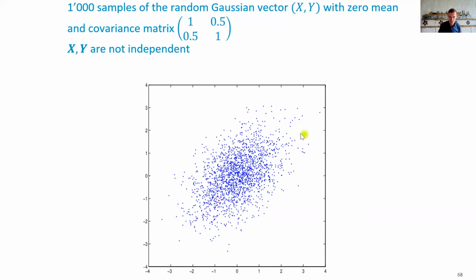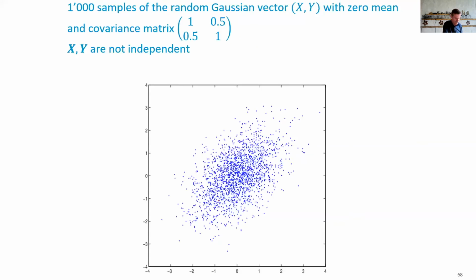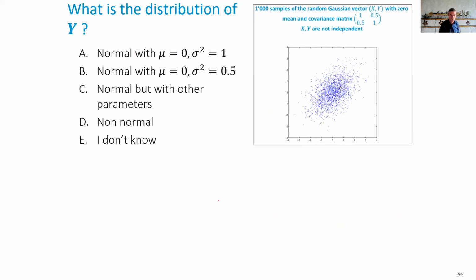And we see also this dependence can easily be seen. Non-independence here is, for example, the fact that if x has a value that is here, -2, the distribution of y will tend to be here, whereas if x has a value +2, the distribution of y will tend to be here. By the way, what is the distribution of y in this example here?